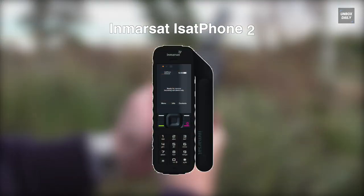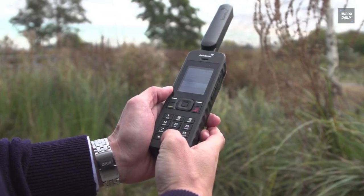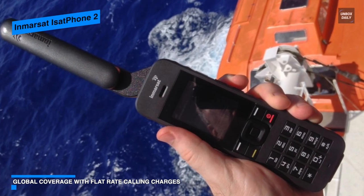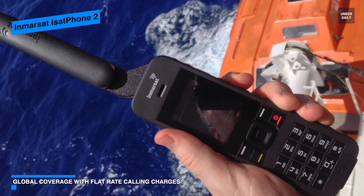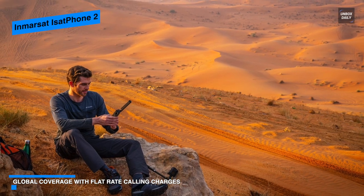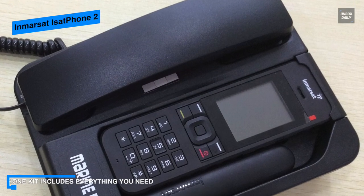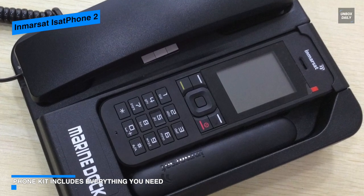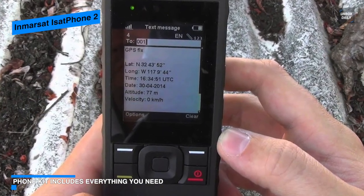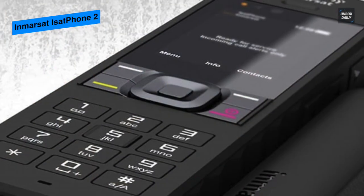Next is Inmarsat IsatPhone 2. This IsatPhone 2 is designed to work with the most reliable satellite communications network in the world. Its size and shape are unique — the fold-out antennae are 5 inches long, making it almost as big as the body when extended. Coming in a complete plastic shell may make it look cheap, but its chassis is rock solid. Designed for use in extreme environments, it can function in climates ranging from negative 20 to 55 degrees Celsius and can also tolerate a humidity level of up to 95%. There's no touchscreen capability; however, coming with a large number pad will make it easy to tap in digits even when you're wearing thick gloves, while the edges of the handset are perforated for providing better grip.